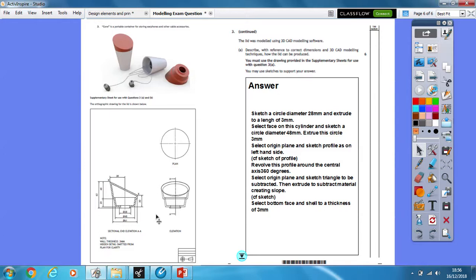So there's really 3 different ways which you could use to answer this question, but you want to make sure that when you do the exam you make a decision on what way you understand best and try to explain it. The only thing I would want to finish off here is I would probably add some sketches to make these statements a bit clearer. It's a bit difficult to do this on the computer, but if I was doing this on paper, that's what I would do. Okay, so that's how you would answer these CAD questions.